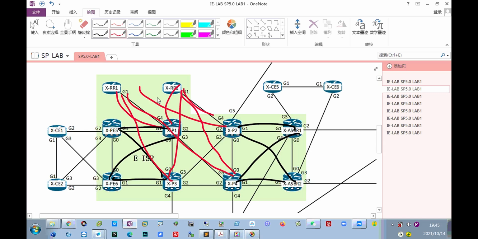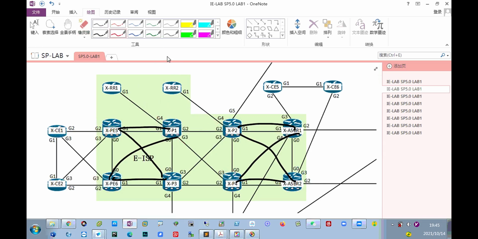We learned about routing yesterday. Let's take a look at this BGP. The BGP configuration has been completed and delivered. After finishing, I found this problem. What is the reason for the problem? It's about its routing.